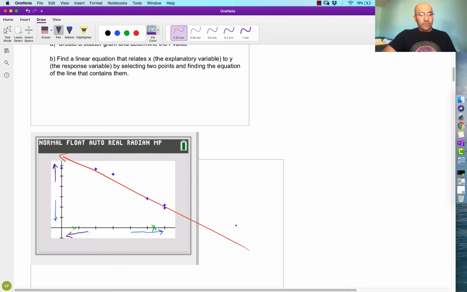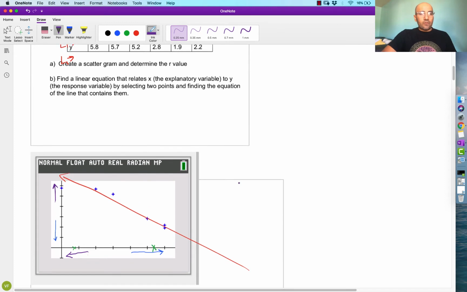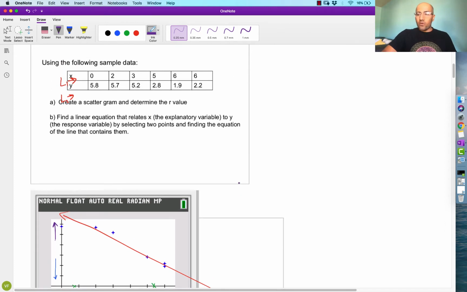We learned in the previous section that we can calculate the R value. Okay, so this is a great opportunity to practice that. So let's do that using our calculator to sort of do it by hand, but we're still going to use our calculator to do all the heavy lifting with all the arithmetic. Okay, so I'm just going to map it out. Now, when you're asked to do this on your homework or on a test, I would recommend that you do it in the following way.